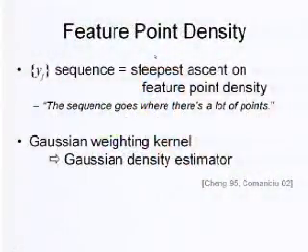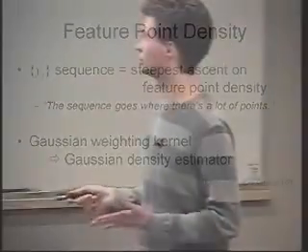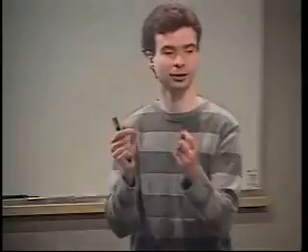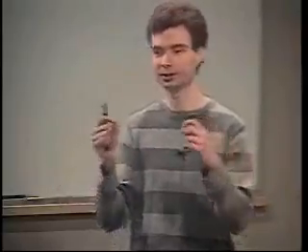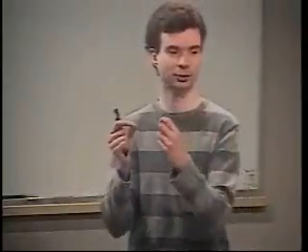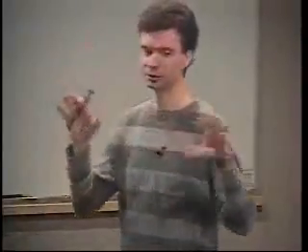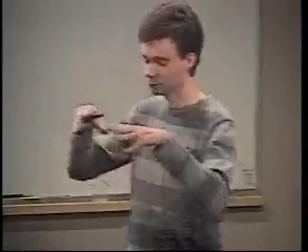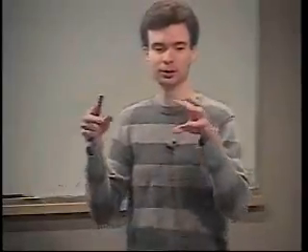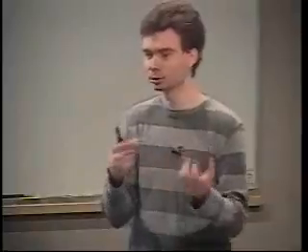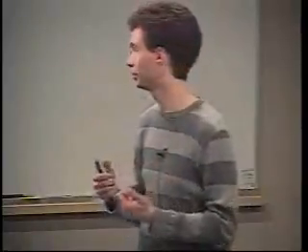And actually, there is a known result about this algorithm that these sequences, these trajectories that we have seen, correspond to a gradient ascent on the point density in feature space. The intuition is really that these points are attracted to where there are a lot of points. And it's known that if we use Gaussian windows, as I showed you, the density is computed using a Gaussian estimator in feature space.